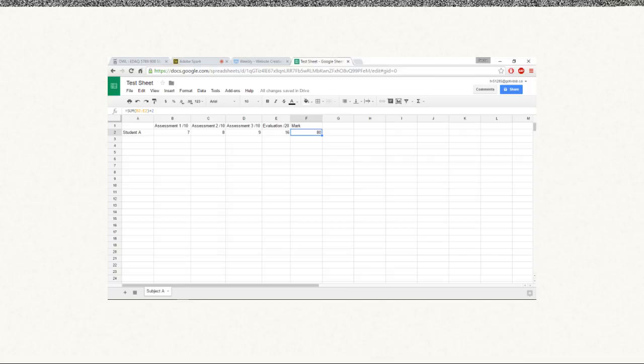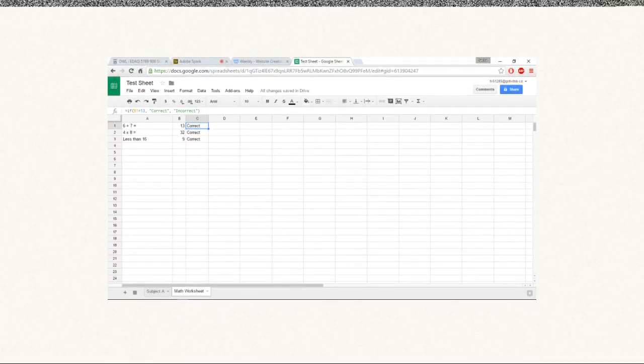At the bottom, I have also named this sheet because there will be another sheet for a different subject. You can make multiple sheets for different subjects and different strands. So for example, in mathematics, you might be able to have one sheet for data management and probability. You might have one for geometry and spatial sense, one for number sense and numeration, etc., etc.